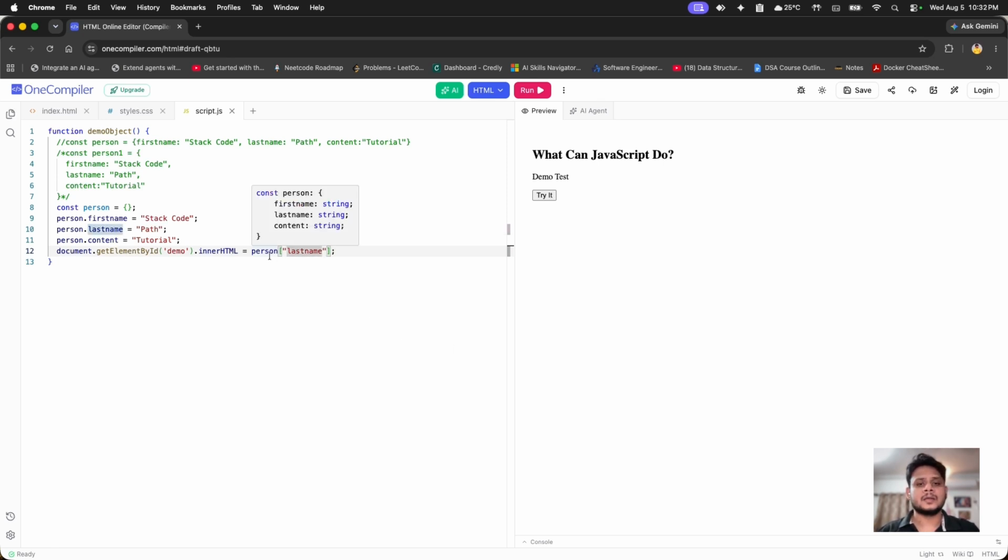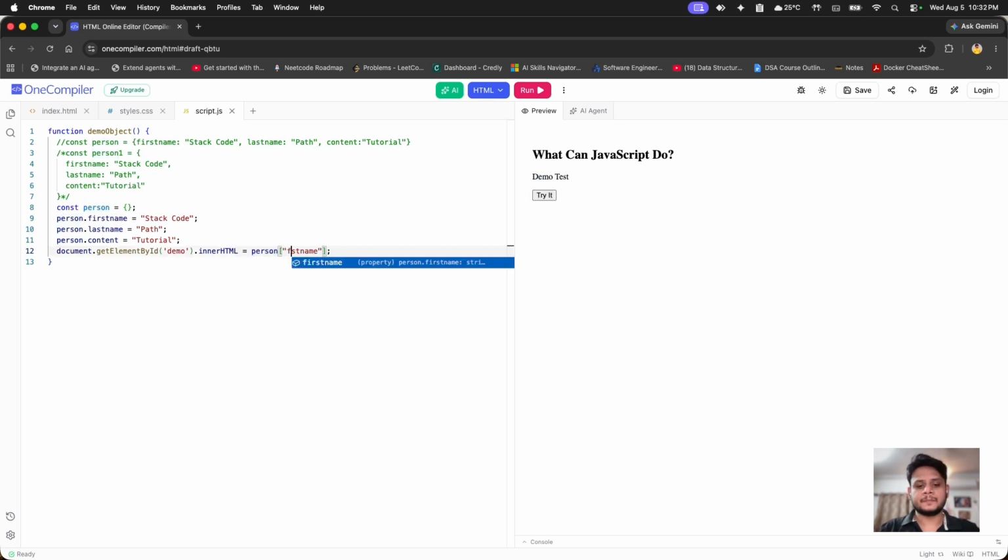Because while we are accessing with the bracket, we need to pass the property as a string, then only we will get the value of that particular property. So person last name, now if I click on try it, we'll get the path.